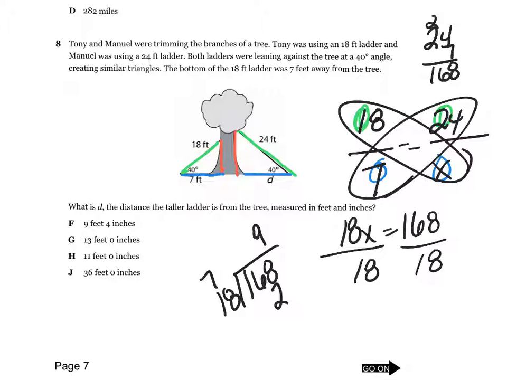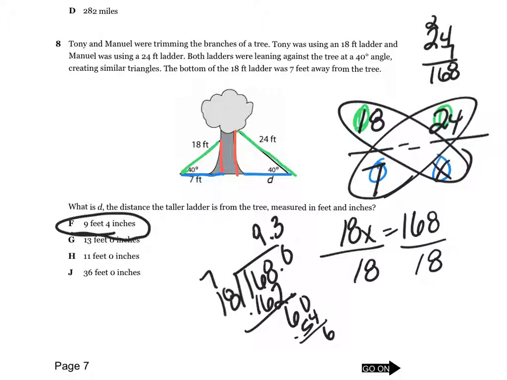Going to be 9. Okay, remember this is in feet, so we're dropping it down, and we're going to get 0.3, and it's going to repeat that. Okay, so it is going to keep on repeating that. But if you do 0.333 over inches, that's a third of 12 inches, which is 4 inches, so 9 feet 4 inches.